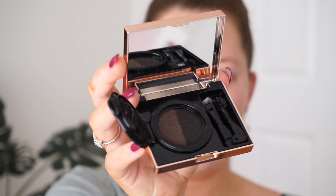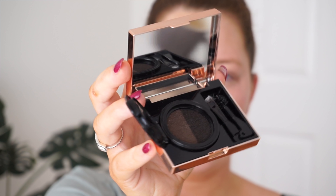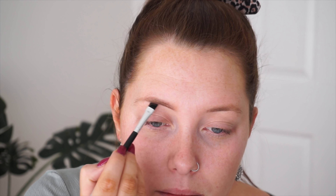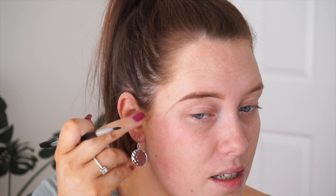I want to try out this Vanity brow cushion duo in the color brunette. It comes with a split pan — a light brunette shade and a dark brunette — as well as a little brush, though I'm going to use my own brush. I've never used this before and I'm a bit nervous. I also cleaned my makeup brushes the other night for the first time in so long, so I'm excited to use fresh brushes. I'll start with a liner product and fill in my brows. I don't quite understand the purpose of the cushion — it's meant to be long-wearing, but it's easy to stuff up.